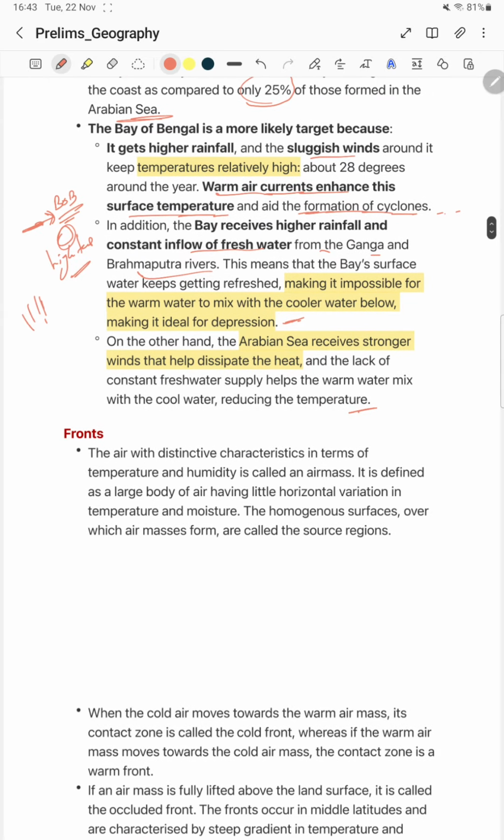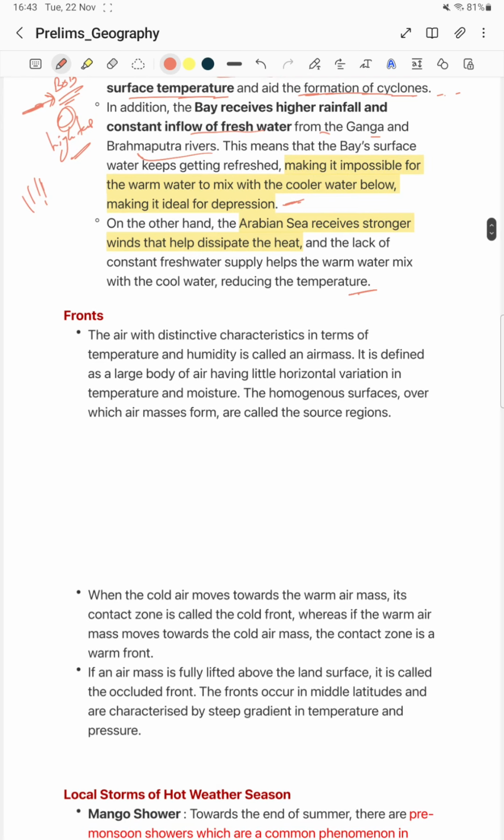Now when it comes to fronts, we can see there are three types: cold front, warm front, and upward front. The cold front, warm front, what happened? Maybe the drawing might be wrong. Warm above and cold below, it's a cold front; cold above and warm below, it's a warm front. Upward front, it's above the surface.